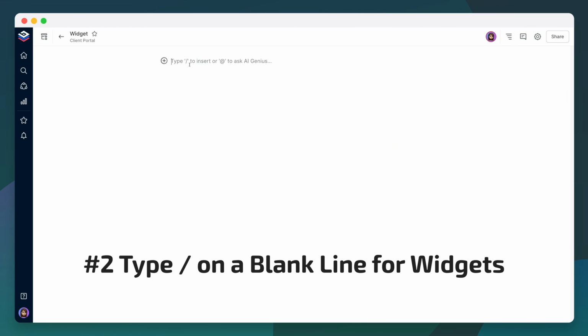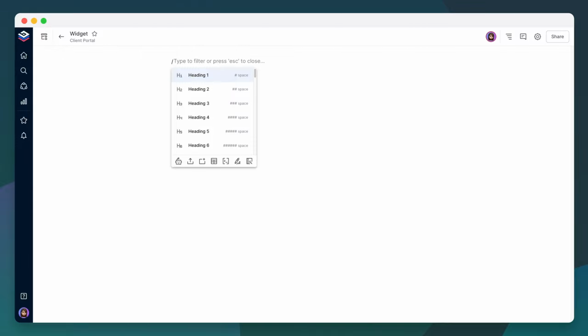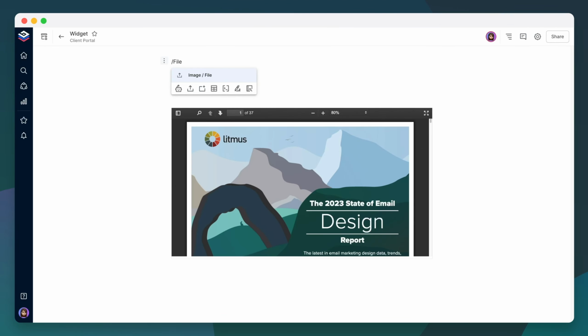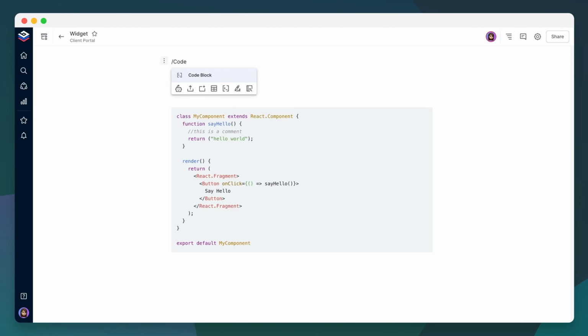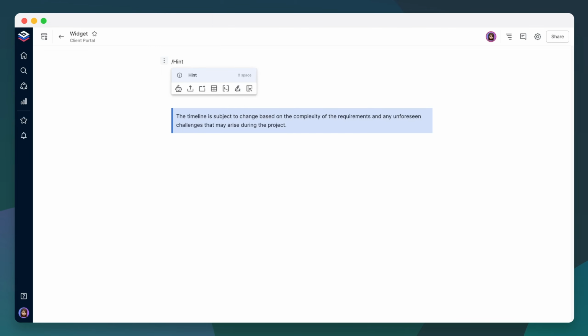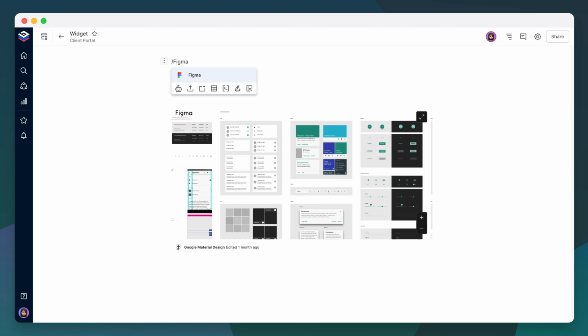Number 2, click on any blank line of your Bit document and you'll see a plus button. You can activate the widget menu by clicking this plus button or by typing / on the blank line. Let's type / and add images, files, rich embeds, tables, dividers, code blocks with syntax highlighting, math equations, hint blocks, signatures, access your asset library, or access your cloud integrations.